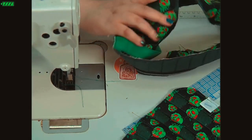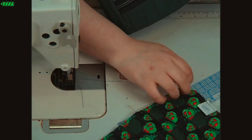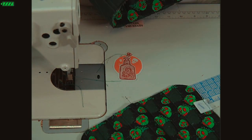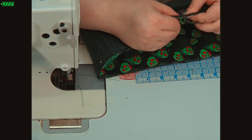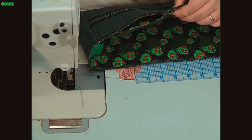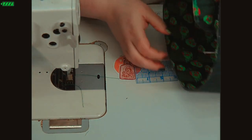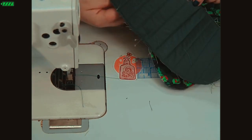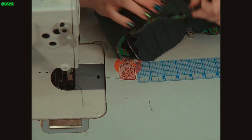We're going to do right sides together. We're going to take pin to pin to pin and match them all. We're going to do all 4 pins that we marked, our front and back and our sides together.